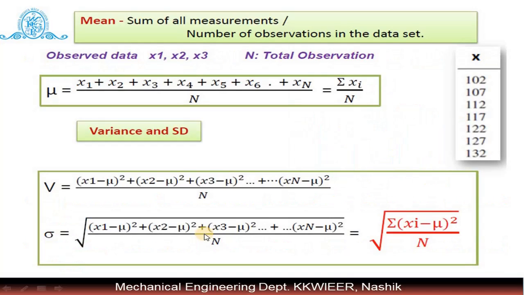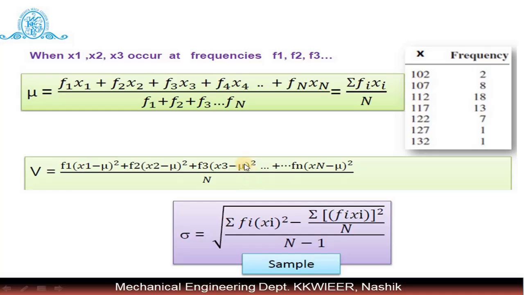For this case, the same example is provided, and then we can find out variance with respect to the arithmetic mean. We can use this and we can find out the standard deviation. These are the small formulas related with the standard deviation. And for another sample, if we have a frequency related to that, then we can multiply it with frequency, divide it with the frequency summation, and then we can get exactly what the variation and standard deviation mean.